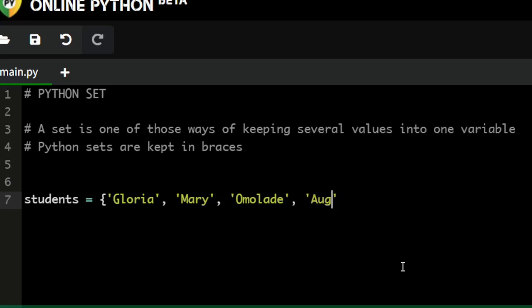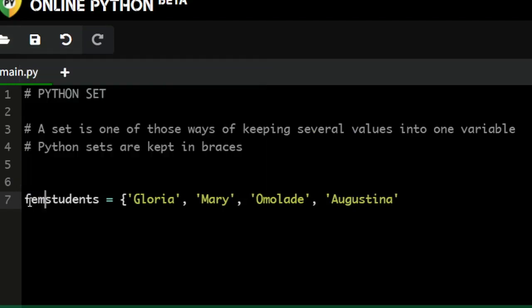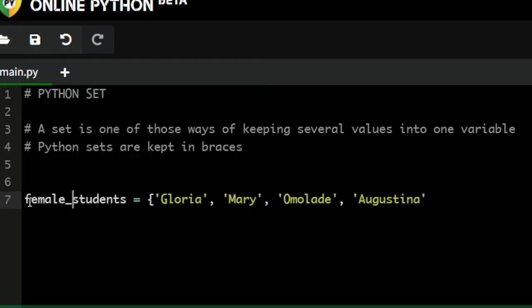Let me say female students: Mary, Omolade, Augustina. No one else. I think all the ladies are represented here. Okay, good. This is one set.